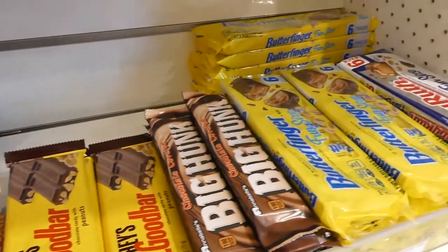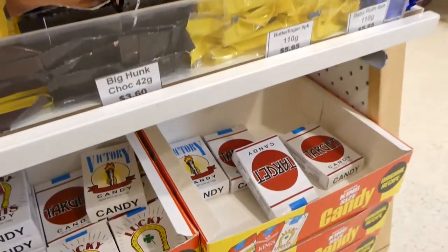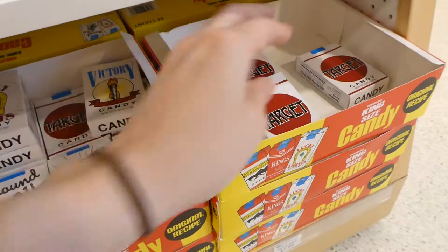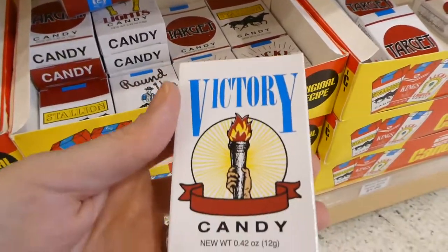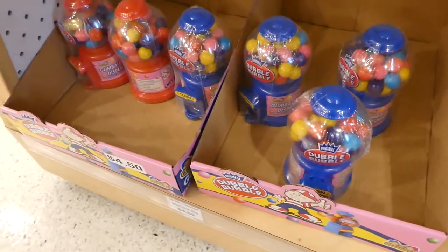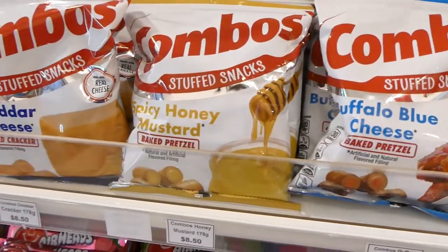One cool thing about my mom working at Hershey's is her clothes would always smell like chocolate when we were little — I remember that. It's such a huge part of her because she'd come home smelling like chocolate. That's the best job in the world! Then these are king-size candies — these look like cigarette packs, I think that's what they're supposed to look like. They've got Victory and Stallions, and then little Double Bubble gumball machines.